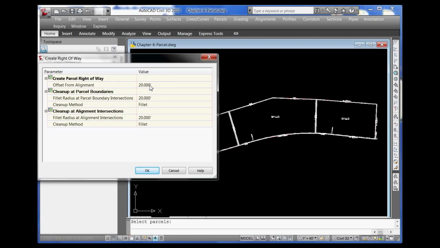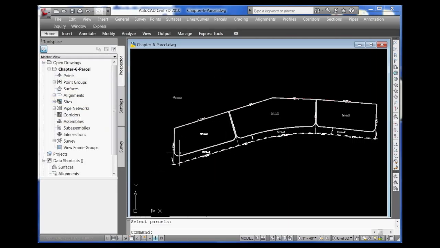Civil 3D asks us, what's the offset length or distance? We know that's going to be 45 feet, not negative 45 feet. The author asks us to change these two radius dimensions to 35. That's going to add these little fillets right in here. After we're done changing those numbers, go ahead and hit return. And there you go. You can see that we now have a 45-foot offset with these 35-foot radius fillets in there.